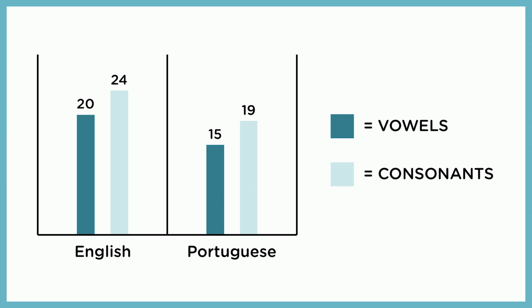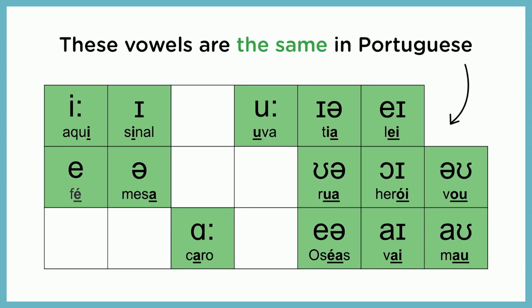Okay, so if we compare English with Portuguese, you'll notice that we're looking at the vowels and the consonants. So English on the left has actually got more vowels and more consonants. So if you're a speaker of Brazilian Portuguese, this means you're going to need to learn some new sounds. Right, entirely new sounds. This means that they're going to have to learn a new way to move their mouth and to make a sound. Well, maybe not quite like that, but you're on the right track. Right. So let's take a look at the phonemic chart again, but designed for Portuguese and English.